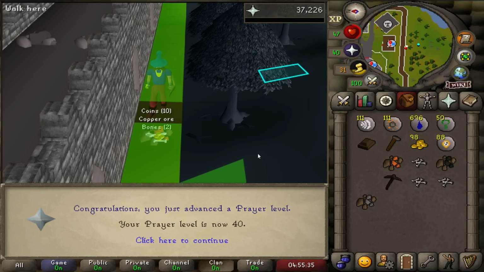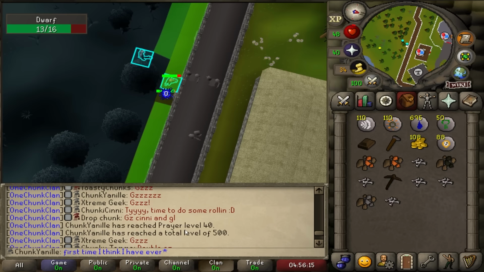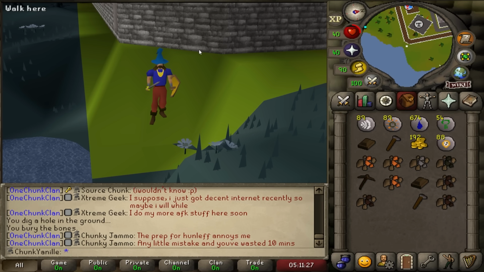There we go. 40 prayer. Very nice. Protection from missiles unlocked. I didn't even notice, but I was also 500 total level at the same time. That's so sick. It has been over 5 hours of straight killing dwarves, and we are so close, but I think I'm going to take a little break and finish this up later.